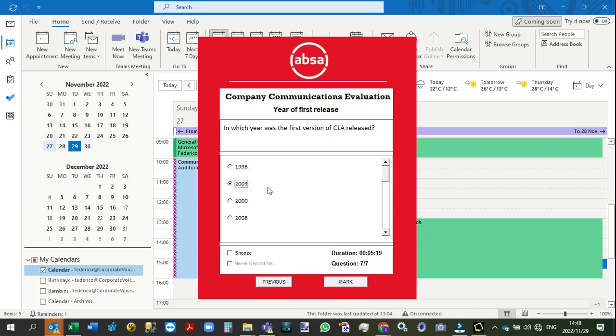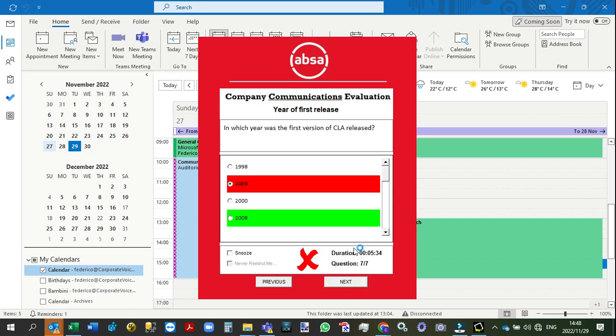Okay, but if they've chosen an incorrect answer, any one of these, you obviously choose the option that they've chosen, and then you click on mark. If they chose the correct answer, then just change it. Say to them, okay, you got it right, but I want to show you how it looks when you get it wrong. Then you click on the mark button, and here you see that it marks the person incorrect, and it actually shows them what the correct answer is.